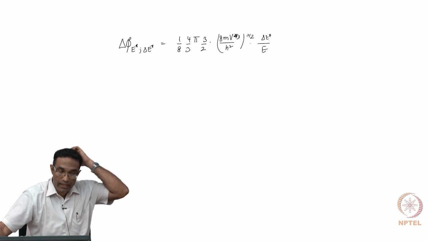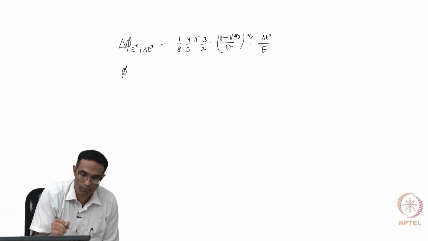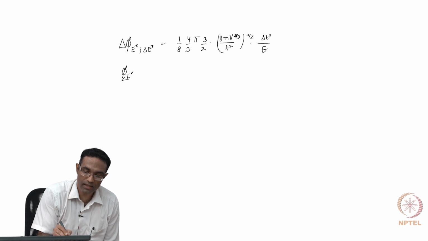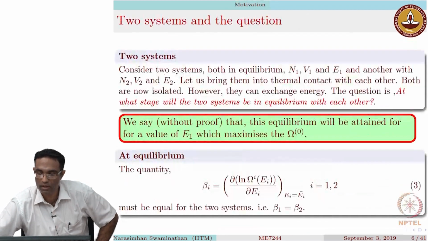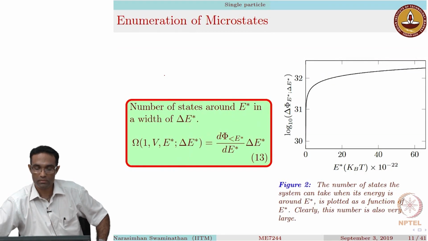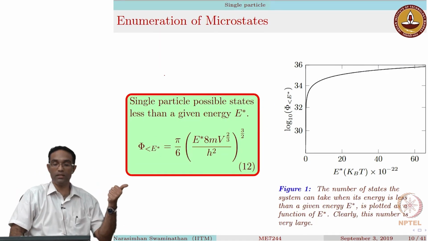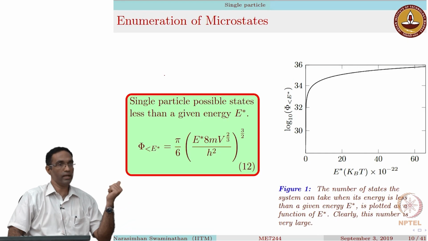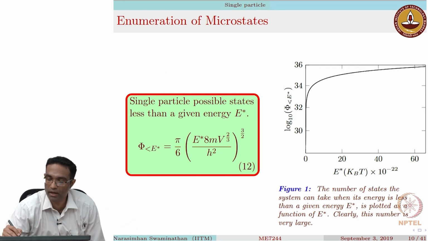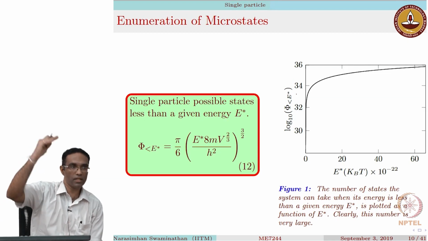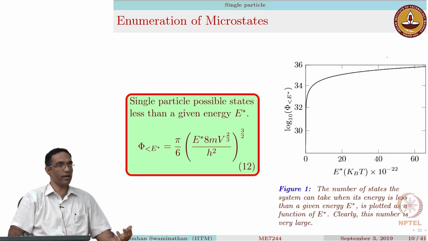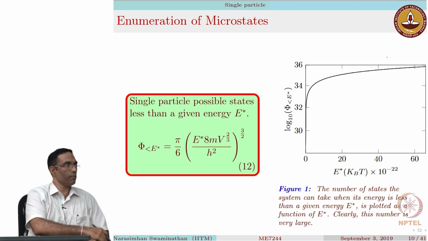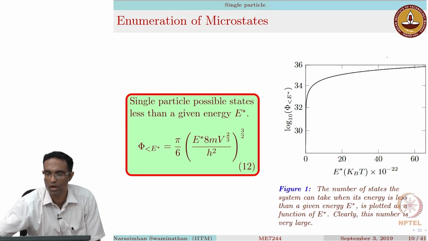And we kind of indicated two things. We showed you two graphs. One is that of phi less than E star, and showed you the total number of points, the order of magnitude of the points for typical values of E star, m, L, right? And the total number of points that you can have when the energy is less than E star for various values of E star is plotted here, and it is on the order of 10 to the power 35 and 36. It's extremely large. Compared to the total number of stars in the universe, it was a huge number. These are really huge numbers that you get even for moderate values of E star.